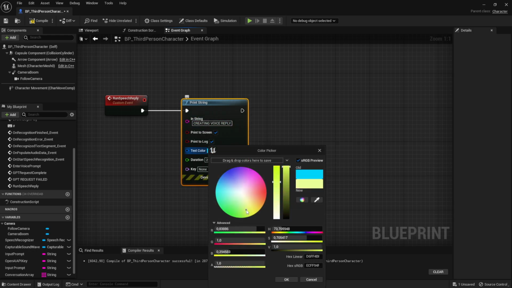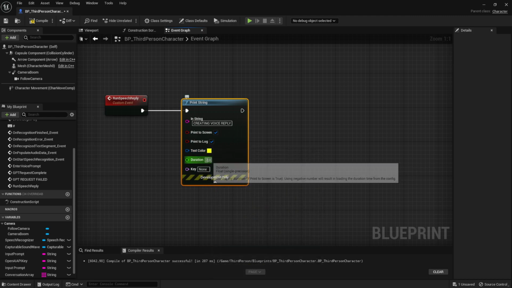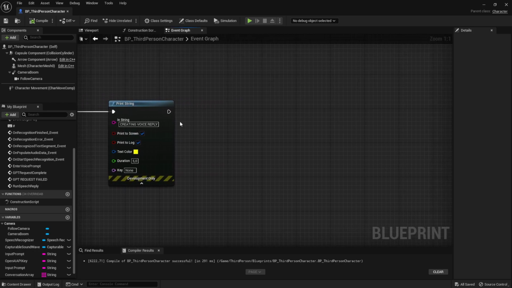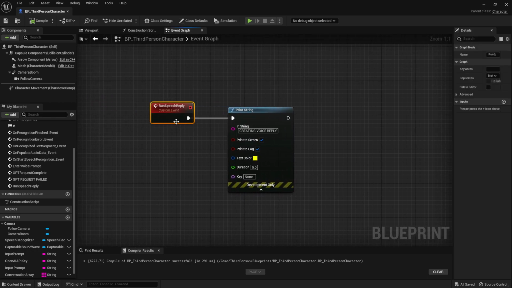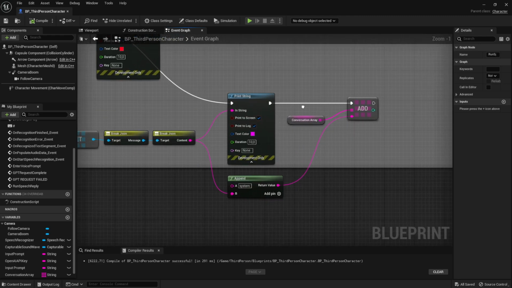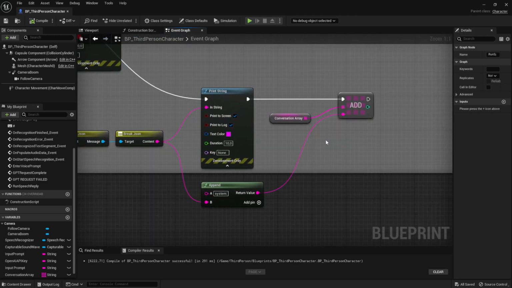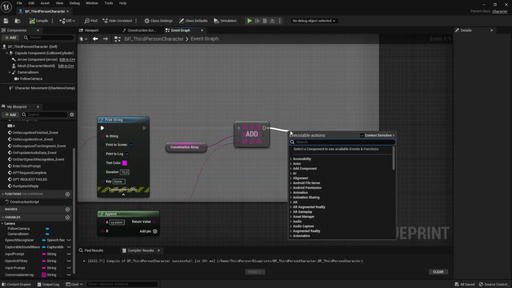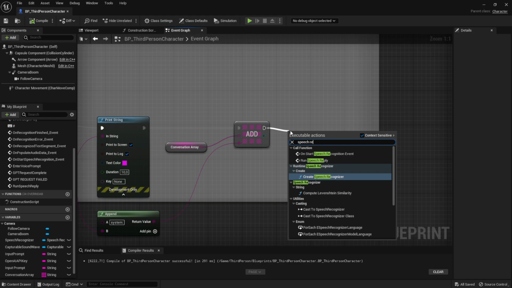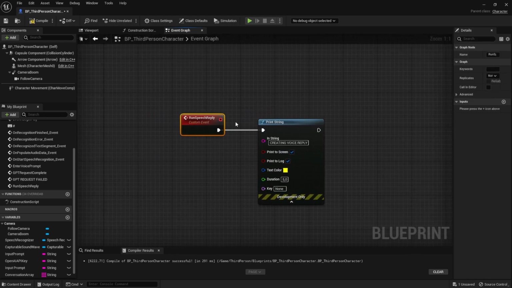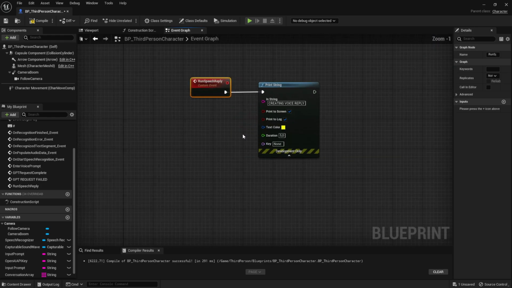Let's make it, I don't know, yellow and 5 seconds. So we know this will be executed. And the voice reply will be executed after our GPT response. The GPT response is finished after the response has been added to the conversation array. So let's run the speech reply. I double click on it again and I land on the ElevenLabs section.